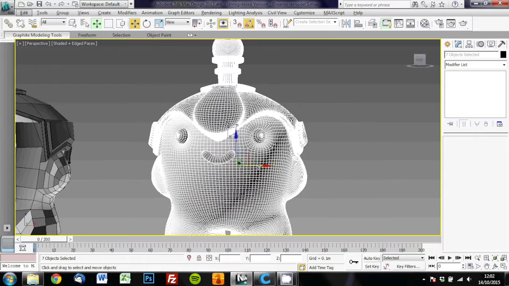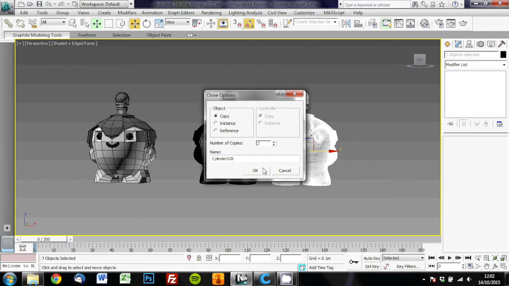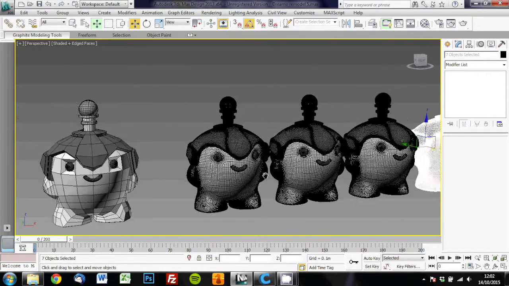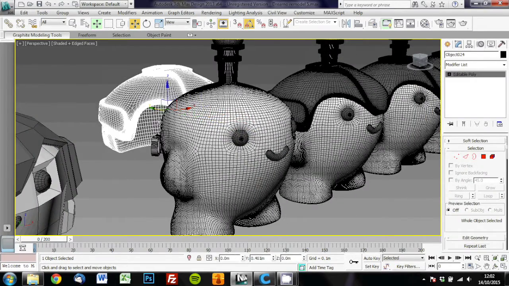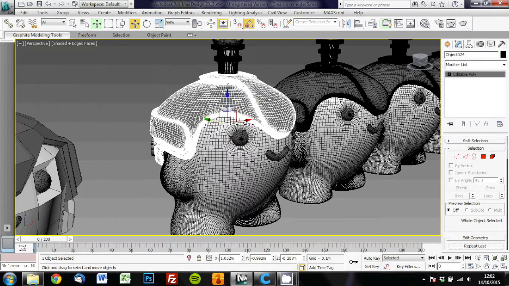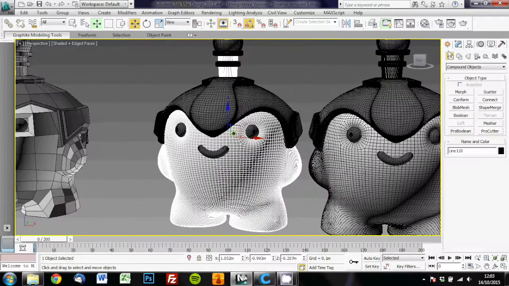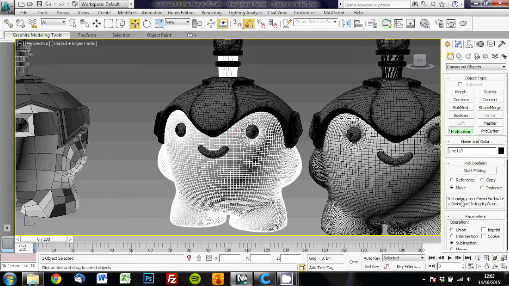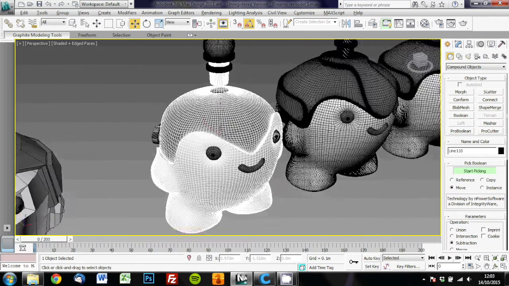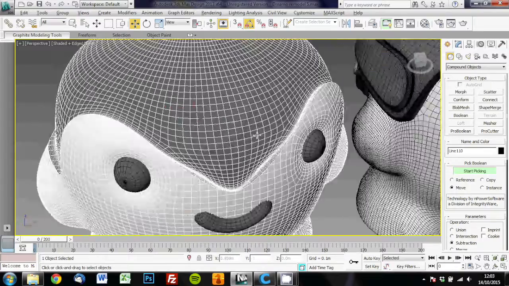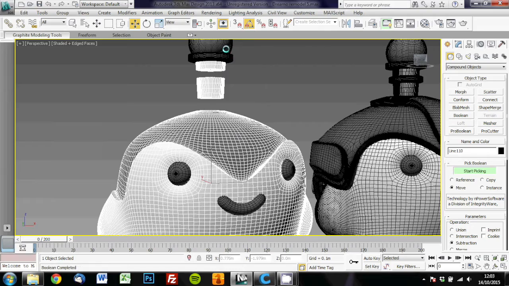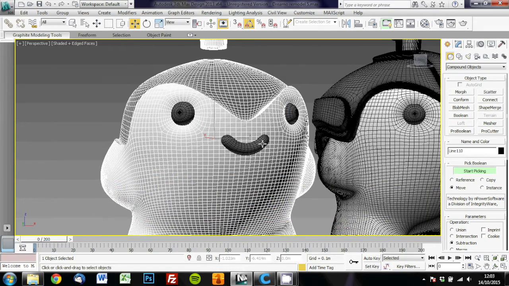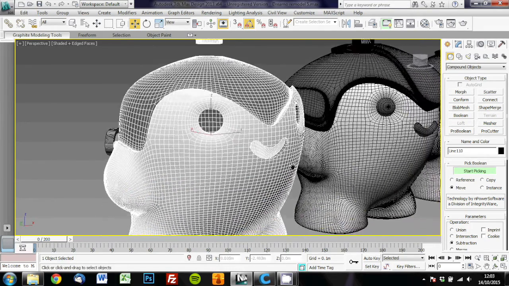Okay, so first of all, what we're gonna do to remove these intersecting faces is we're gonna multiply the character 3 or 4 times over. And as you can see here, we wanna get rid of what would be his scalp line, because we will not be seen through the helmet. So we'll go down to Compound Objects and Pro Boolean Tool and select Subtraction, and then using the Picking Tool, we're gonna select the helmet. And as you can see, that gives us a nice clean edge of where the helmet will lie.